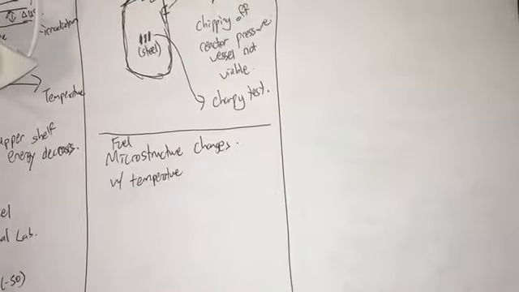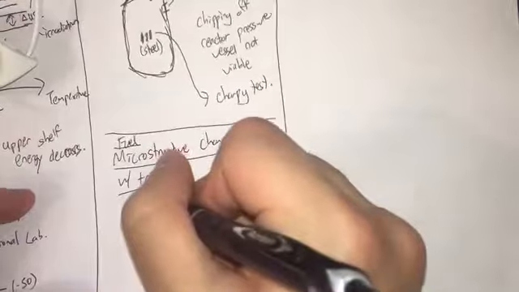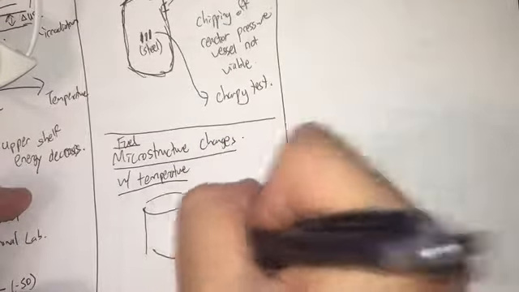Hi guys, welcome back. So in the last video, we talked about some of the effects caused by neutron damage and how that affects the reactor pressure vessel's ability to withstand pressurized thermal shock. And that's for the reactor pressure vessel. But now we want to move back to our fuel, and we want to discuss what happens when there's a temperature differential. So we have already discussed that due to the temperature differential in a fuel pellet.